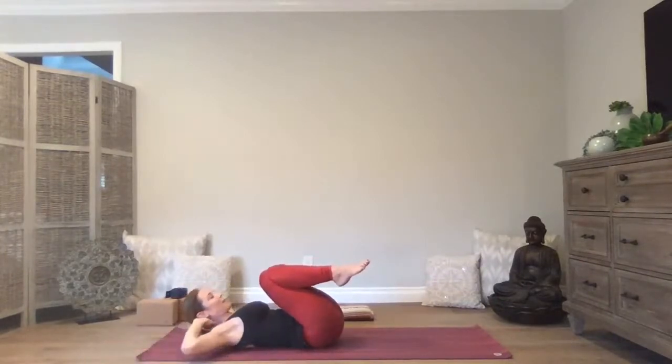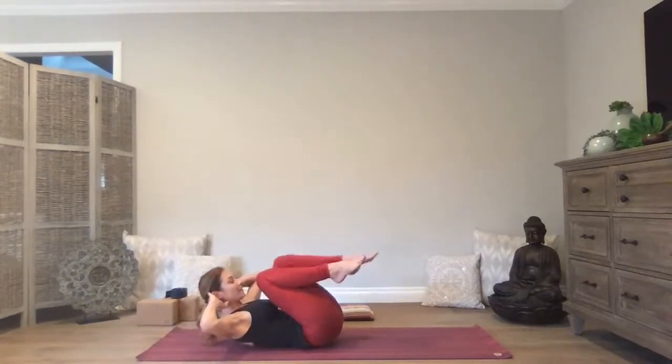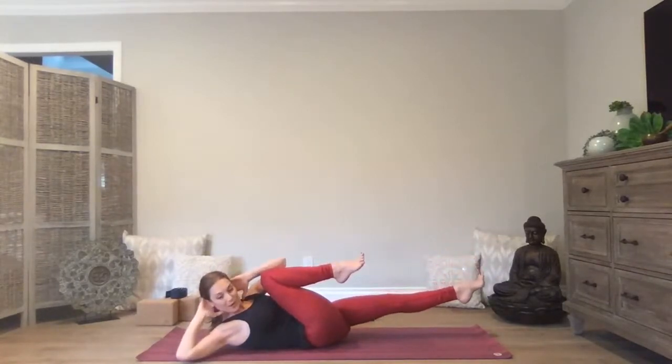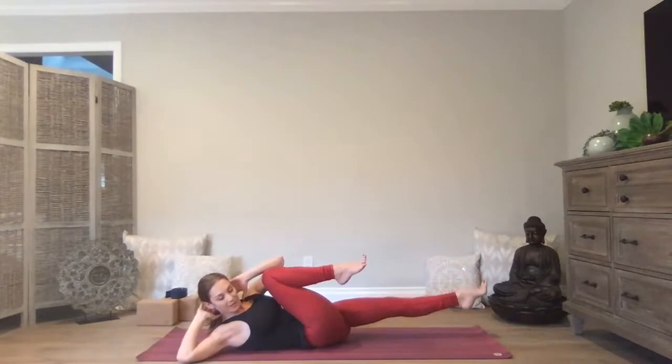Take your fingers to the back of your neck, elbows wide. You can use your fingers to support your head. Just don't pull your head forward. Keep the neck long. Inhale, lengthen your spine. Exhale, lift up, nose towards your knees. Stay lifted, straighten your left leg forward. Twist to the right. Moving into a slow yogi bicycle.